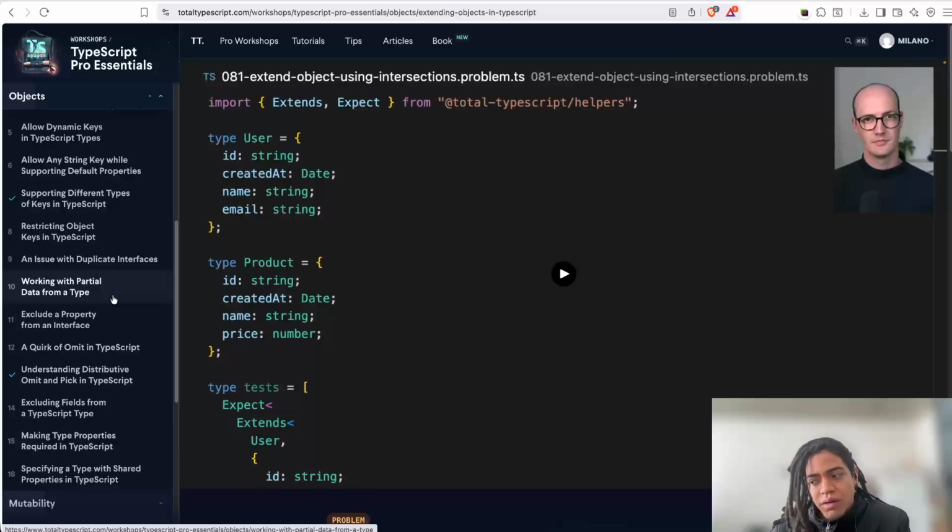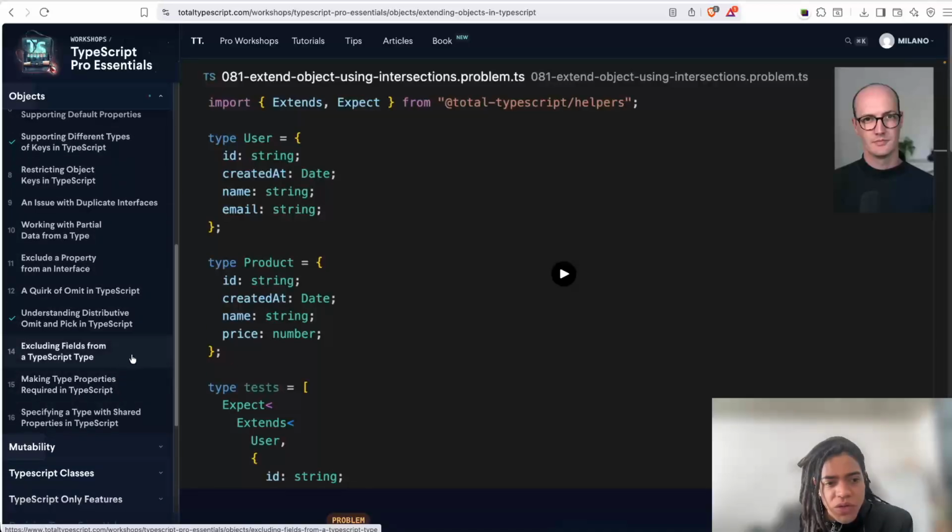So we want to have a partial, or we want some of these fields to be required, or we want to omit some of those properties on this object, right?